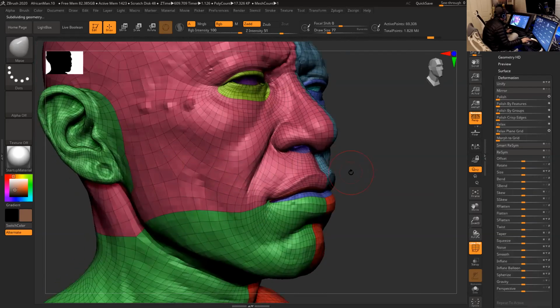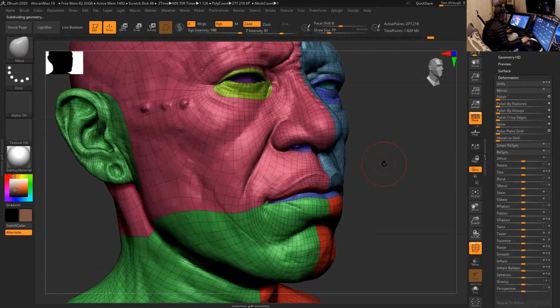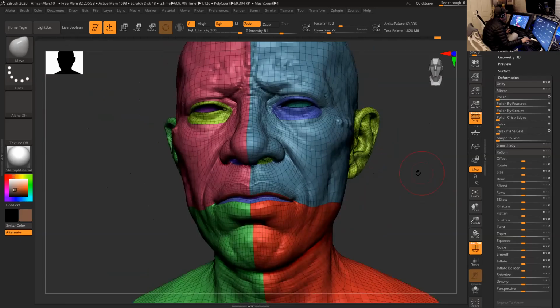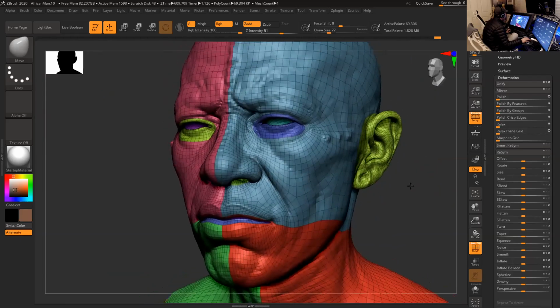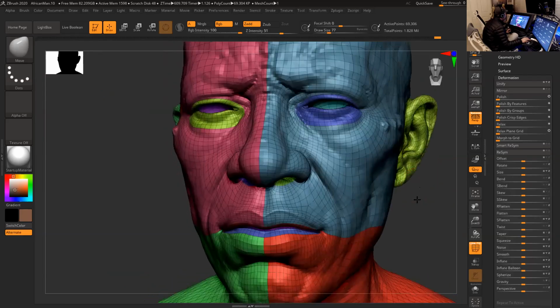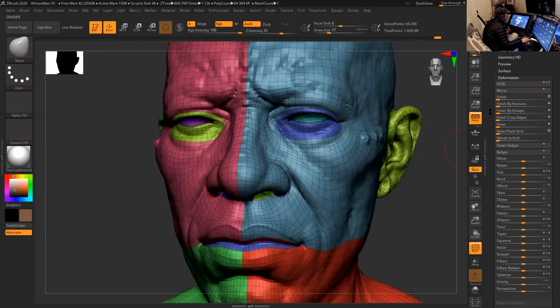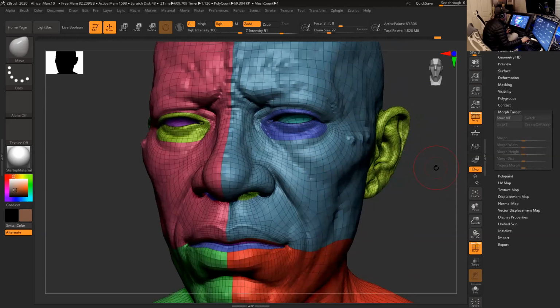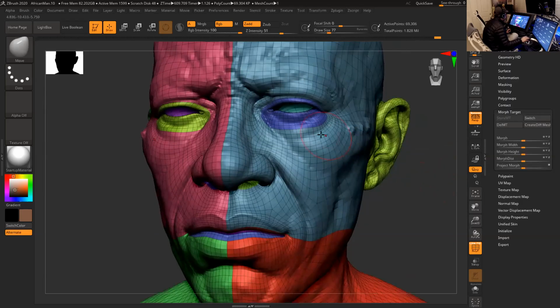You can do this. You just go to a resolution that you want to keep. It doesn't need to be the highest one, but let's say something maybe around here. And then let's say I want to reproject the detail at the same time, as I move all the edges around. There is this option here under morph target. So if you delete any morph target you have, you store one, and then you can actually move stuff around.